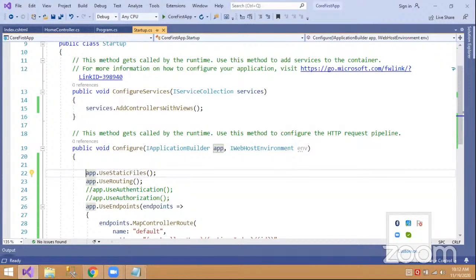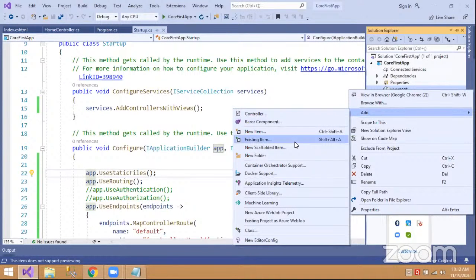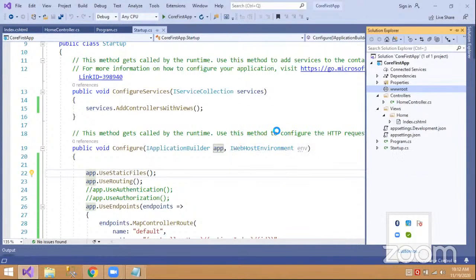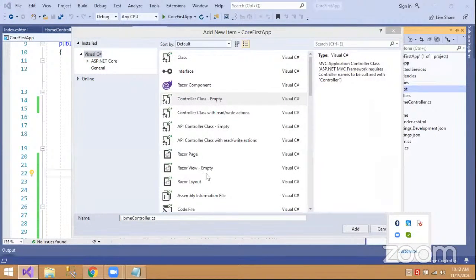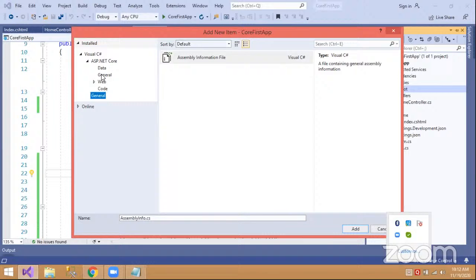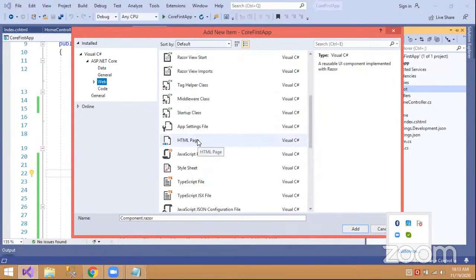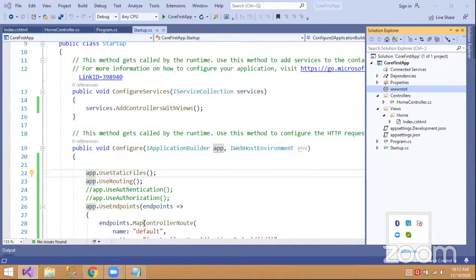Suppose let us say I'll right click here and then click on add. I'm adding a new HTML file. I'll go to the new file and select general, or else web I can select. There we have a simple HTML file I'm selecting, and the file name is going to be index.html.